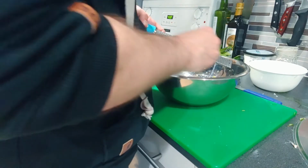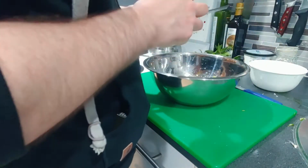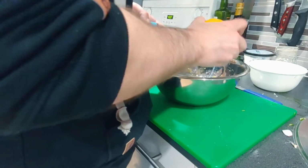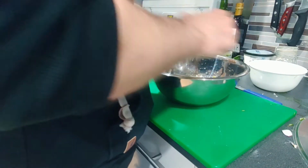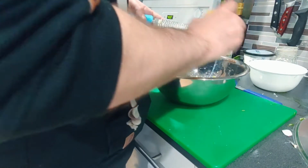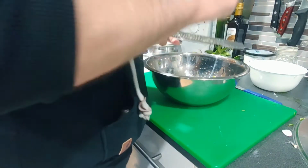So we got one clove of garlic. It's not a thing, it's a clove. Yeah, throw a little bit in. And one lemon zest, or zest of lemon. We're going to zest a lemon. That's what I'm trying to say. Got little toppy tops. Okay.